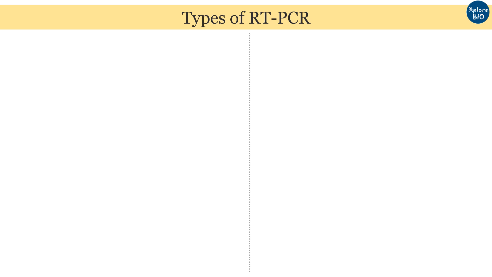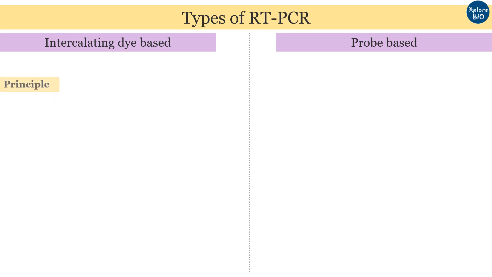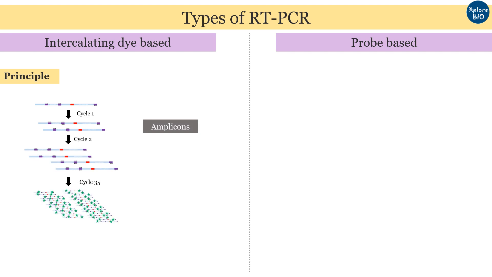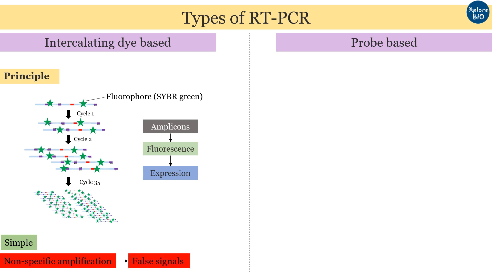Based on the chemistry used, two major types of RT-PCR exist. The first is the intercalating fluorescent dye-based type. As the cDNA gets amplified in consecutive PCR cycles, more and more double-stranded DNA products become available for the intercalating dye — like SYBR Green, shown here with the green star — to bind and show fluorescence. Once sufficient fluorescence is produced, it is detected by the instrument and reflects the expression of the target gene. This type is very convenient, cheaper, and popular in most laboratories. However, it faces the problem of non-specific amplification, which still produces fluorescent signal due to its double-stranded nature, giving false results. A melt curve analysis program gives some idea about non-specific amplicons.